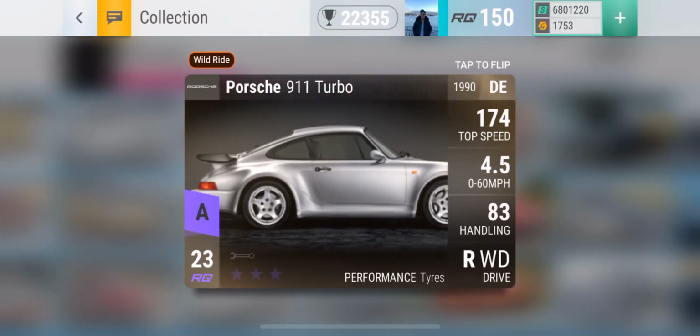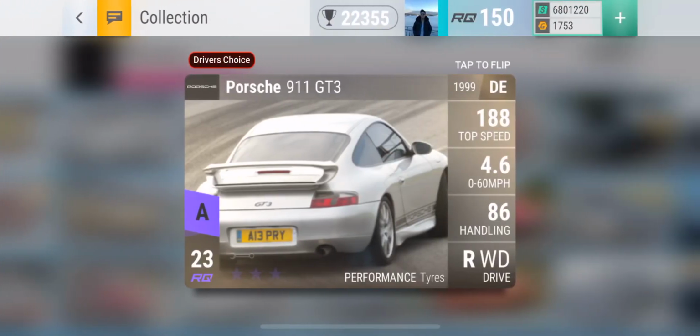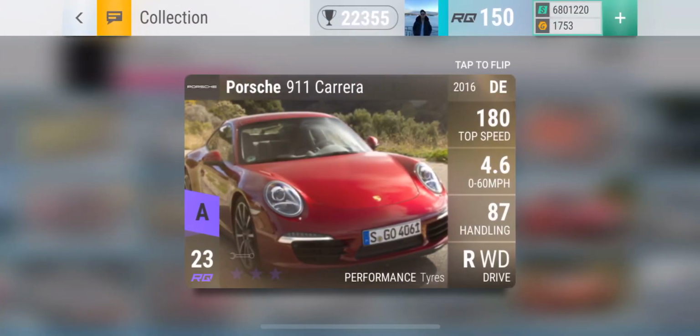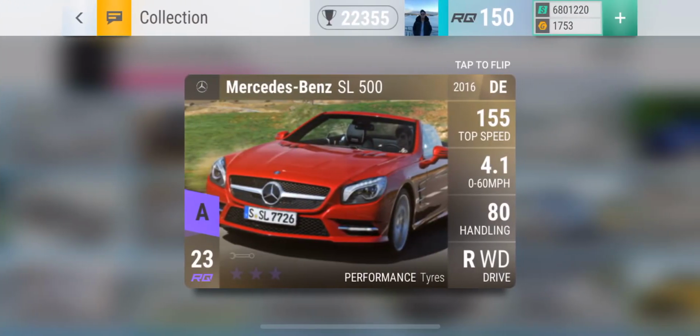Followed by the 911 Turbo, 911 GT3, as well as the 911 Carrera S. Moving on is the Porsche 911 Carrera from 2016. And now we move on to the Mercedes.